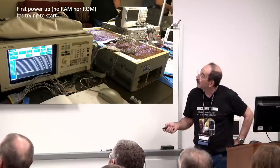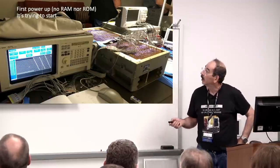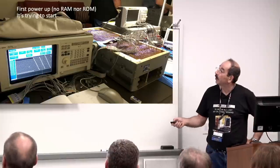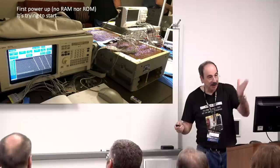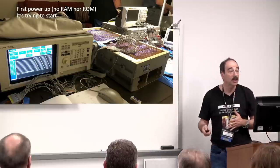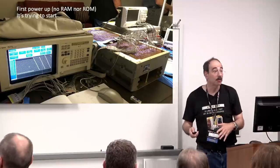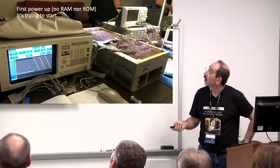I brought my logic analyzer. After we get comfortable that the modules we tested work, we start it without the RAM and without the ROM. See if we get clock cycles, and the first thing we see is this pulses, which is actually the sequencer for the processor, and it's trying to hit the address it should hit when it resets. And it's even reading something wrong from our nonexistent memory and trying to boot. And now we are very surprised. We didn't expect that to happen. So it's trying to boot the first time we try it.